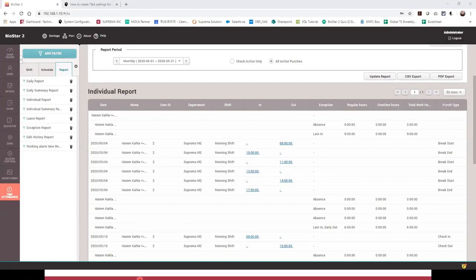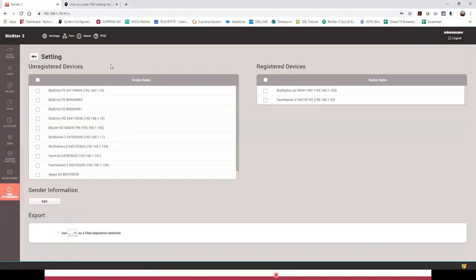I'm sorry to interrupt you. What terminal did you say? I didn't hear you properly. Can you repeat your question? I mean the activation of the terminal. Okay, you mean the device setting? Yes, how to activate the device so that it is active in the system and can be configured. Let's answer each question together. So the first question is how to register or unregister a device to the time attendance menu.